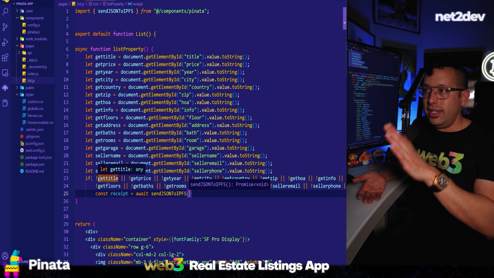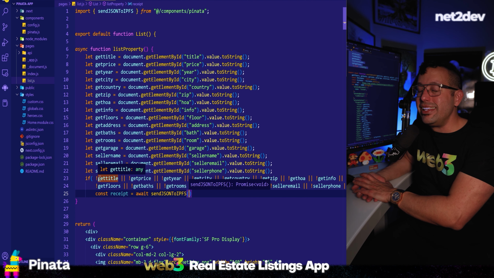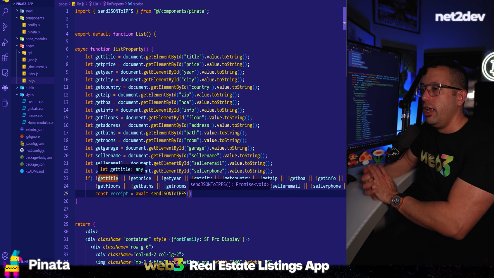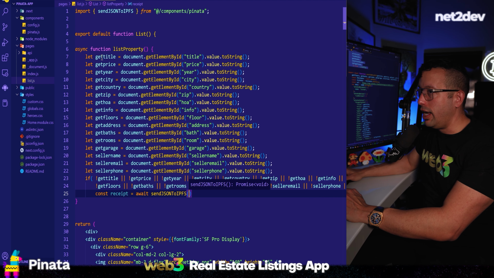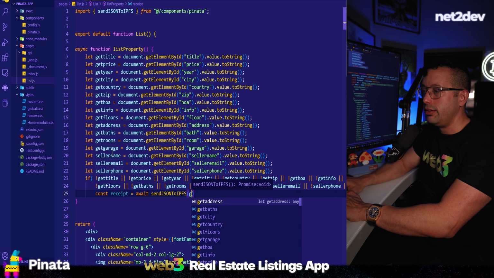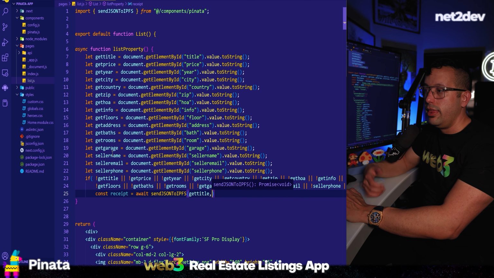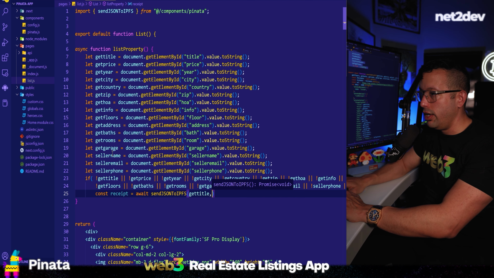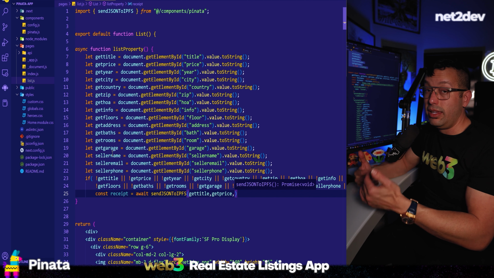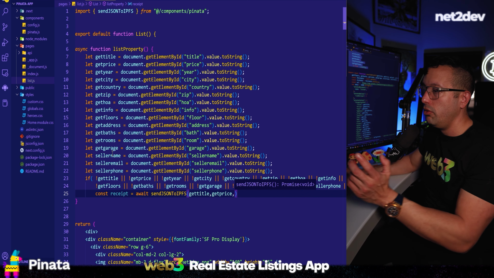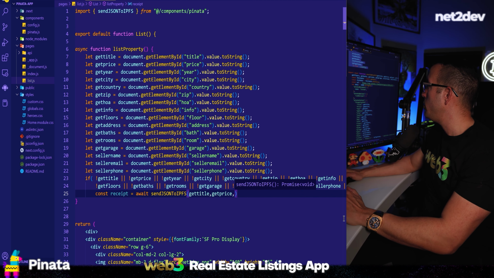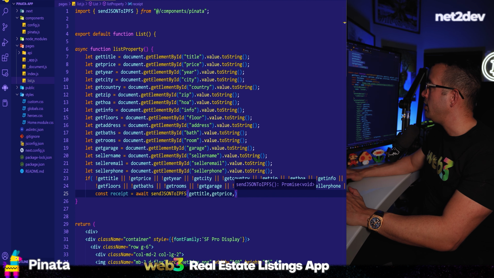So you want to make sure that this has been sent in the same order to IPFS, so then we can call this accordingly, okay? So with that said, I am going to be calling every single thing with a comma. So get title, okay? Then we are going to be passing everything else, get price, but in the same order, okay? Very important. So to expedite the tutorial, what I'm going to do, I already have everything pre-staged.